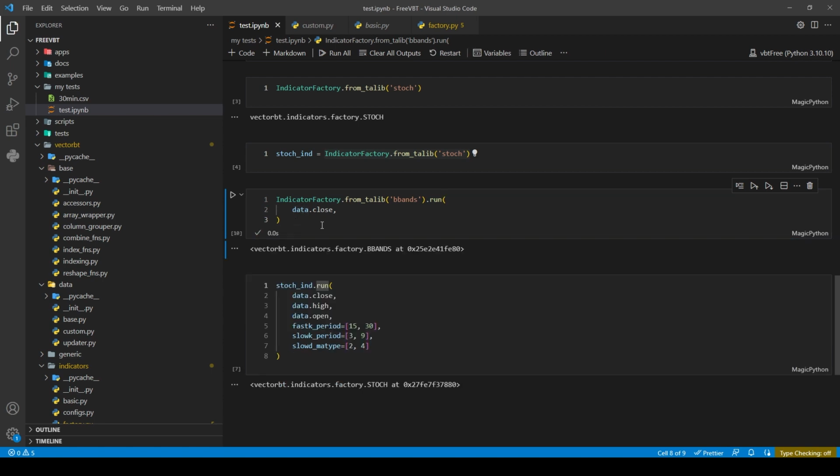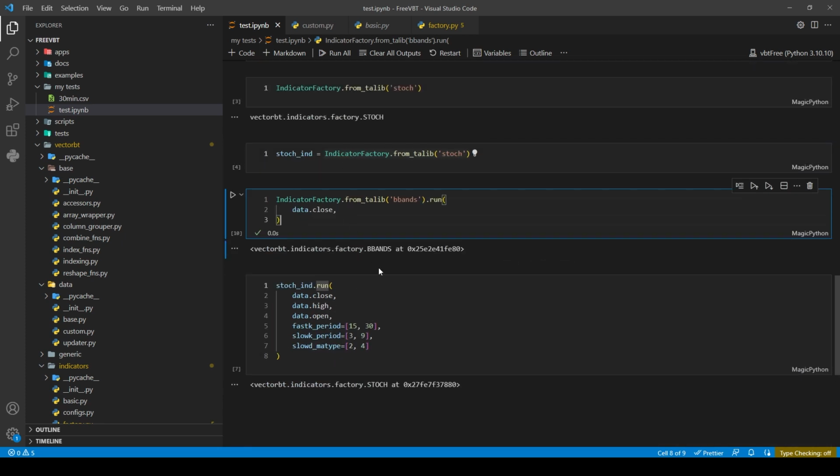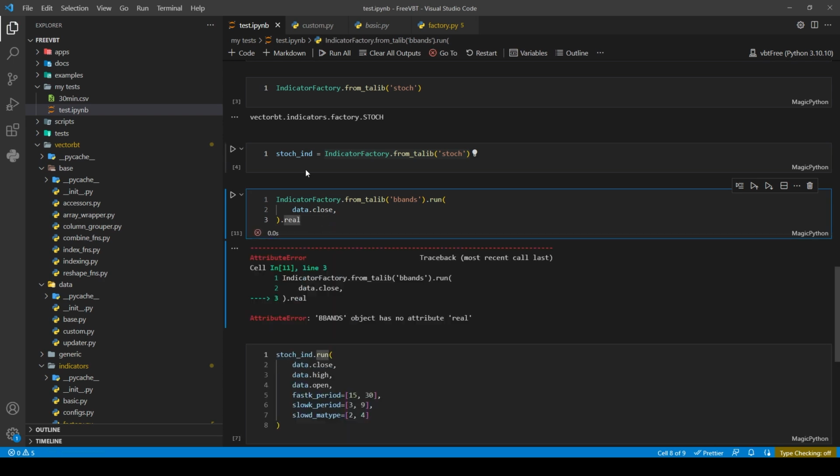What is this? How do I even see what this is then? Oh, I have to do upper band or whatever it is. Bollinger Bands. Holy shit, which one is this?